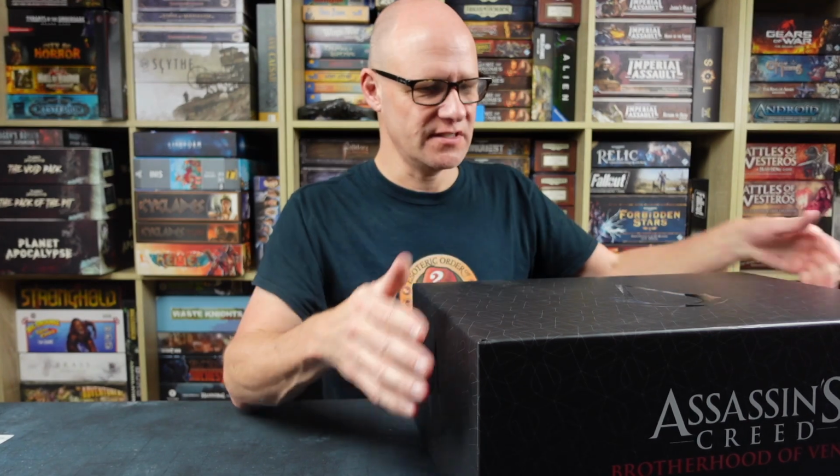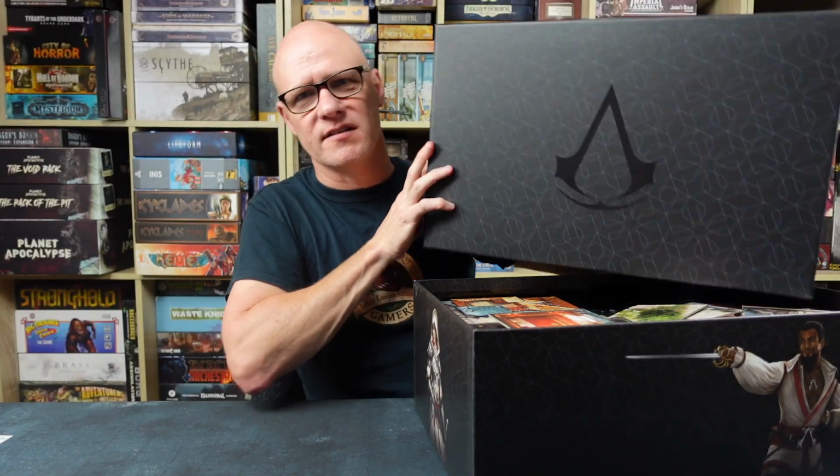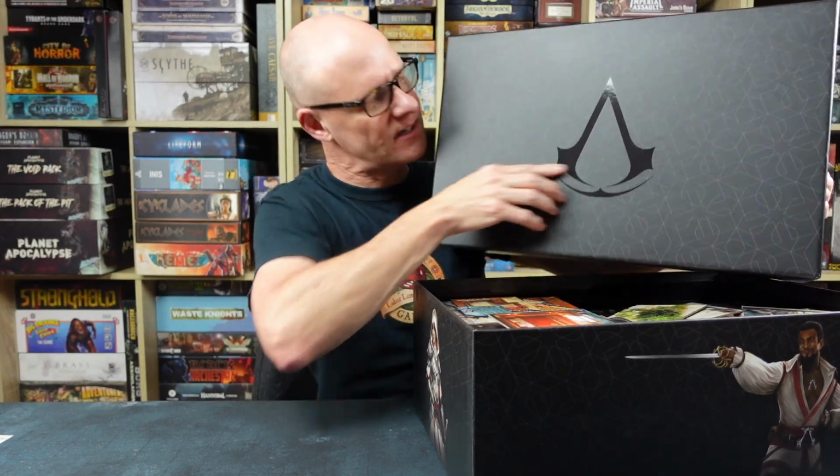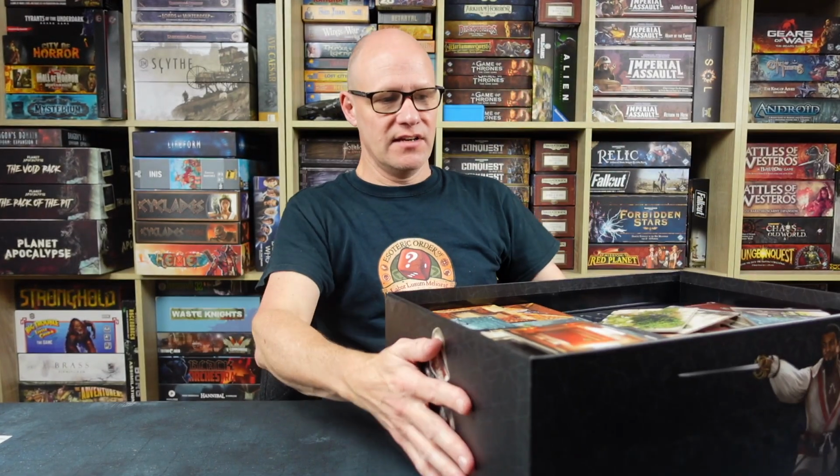The first thing that strikes you about the Assassin's Creed box is the quality of the thing. It's thick cardboard, this lovely matte finish with the logo on the side, and you've got the Assassin's Creed logo in gloss varnish on the front with a pattern in the background. It's a really lovely design. It looks fantastic on the shelf. And it's chock-a-block. There are so many miniatures and stuff in here.